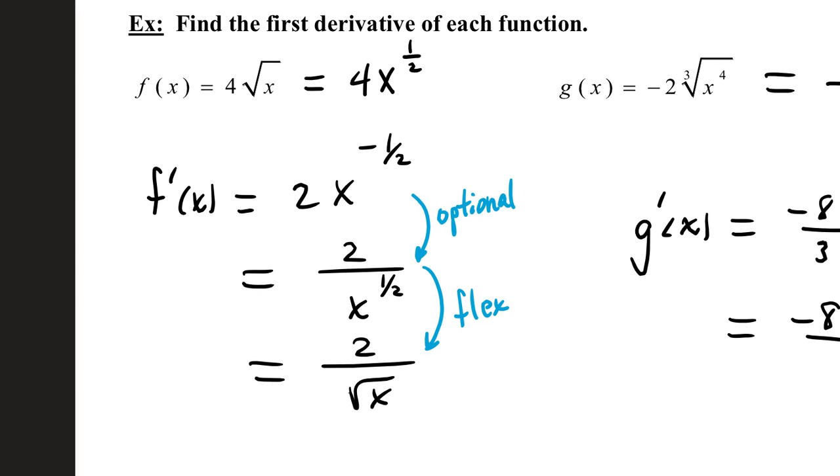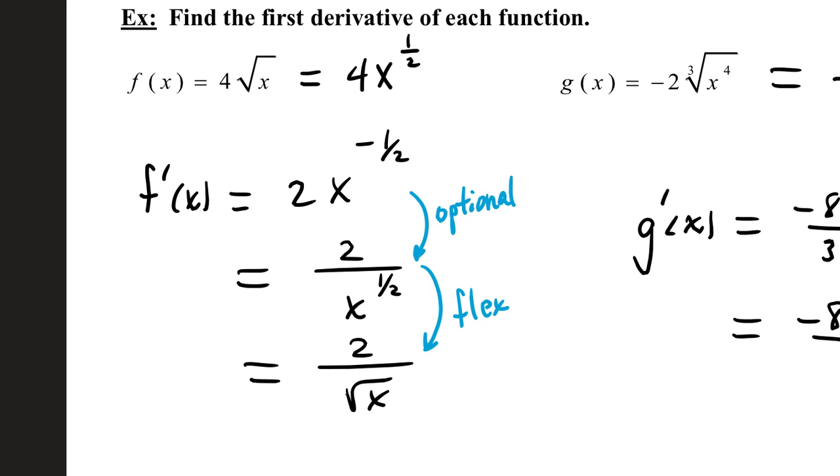In our first example, we have f of x equals 4 times the square root of x. I'm going to leave the 4 alone. It's not under a radical. What I do want to modify is the square root has an unwritten 2 for an index, and this x underneath has an unwritten 1 for a power. Translating that, that's how I get this 1/2 power. Now it's in the ax to the n format, and I can apply the power rule.